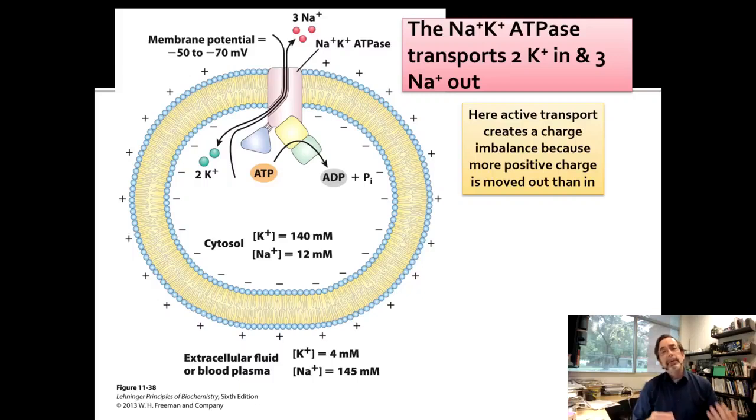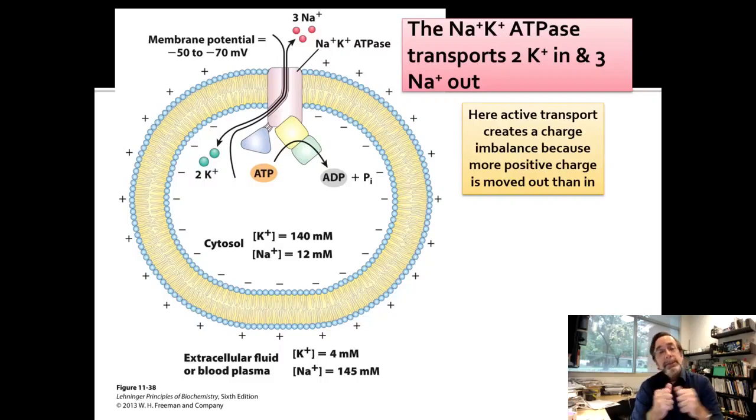The insides of cells are consistently different than the outsides of cells. If that's the case, the way that they maintain that has to be something that you put energy into. And guess what? If it's energy that you're putting into, it's probably going to be that you're burning ATP to do it, because that's the energy currency of the cell. And that's exactly what you have. For most normal operating cells, including neurons, for which this process is hugely important, the sodium-potassium ATPase is an antiporter that does active transport.